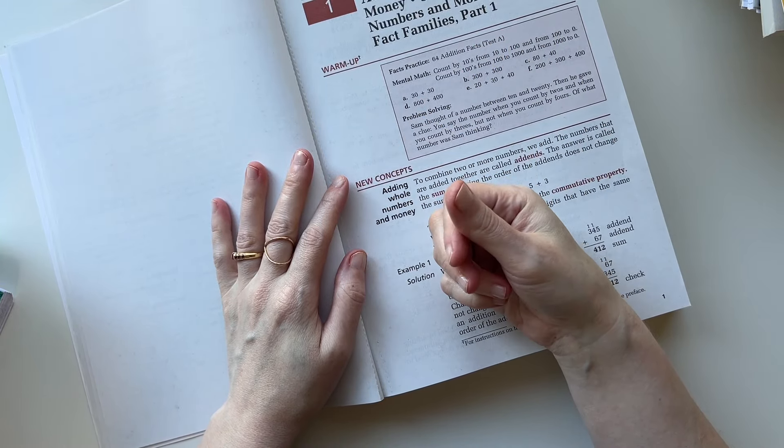I also got this sixth grade notebook from School Nest. On the left side it has dotted lines and on the right it's a traditional notebook style with space for the date. I got it so she can do extra cursive practice — writing her name, street, town, address — things not covered elsewhere. I might also come up with other writing assignments, but I thought it would be a nice place to keep extra work.